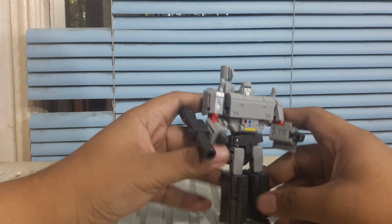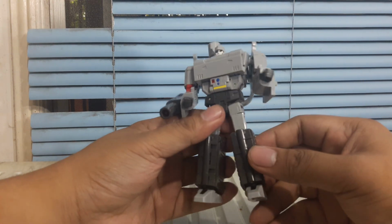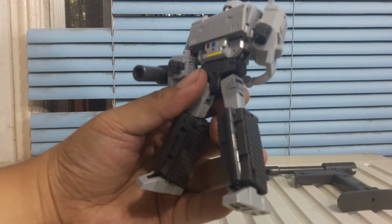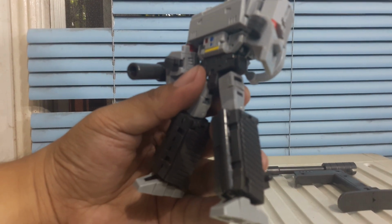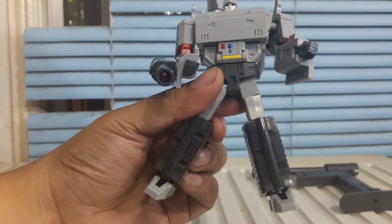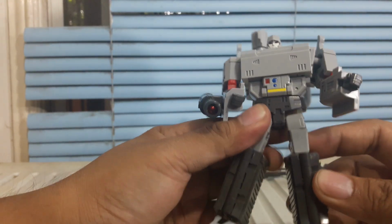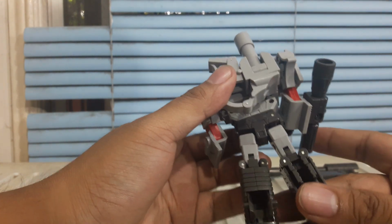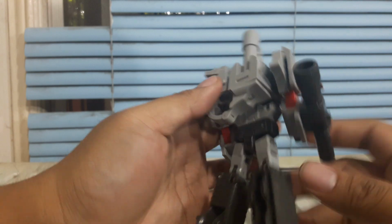I like the gray that they used. Again, it's not a perfect toy. As you can see, there are some sprue marks right there. Just want to focus on that. MFT is very notorious for having these little sprue marks, but sprue marks aside, it's still a very nice looking toy.